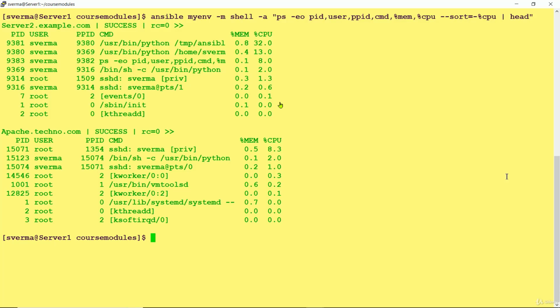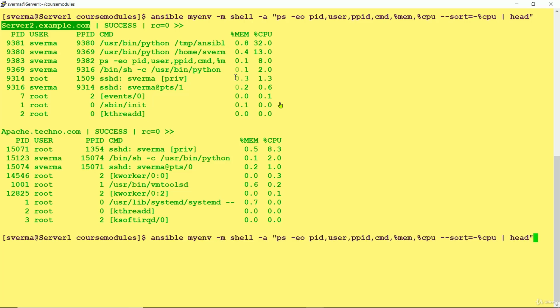Under this group we have two servers. Now you can see from both the servers, like this server2.example.com, which is one of my servers, I got the report of the process which is consuming the high memory. In the same way, this command is for the high CPU utilization. Although we have both the parameters, it will check for the first process which is consuming the high CPU. And we have another command which can be used for finding out the top process which is consuming the high memory utilization.